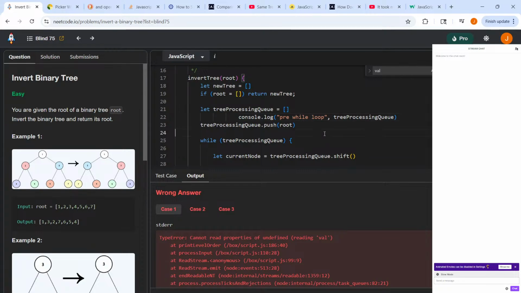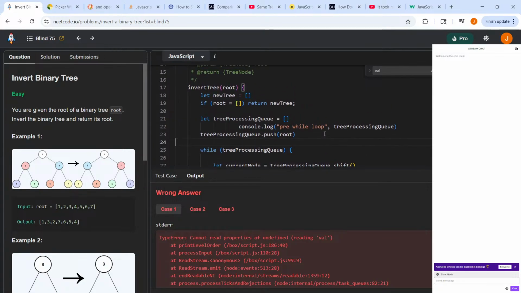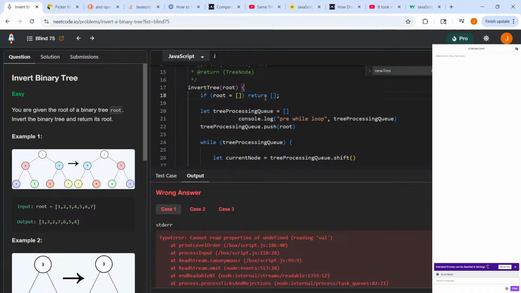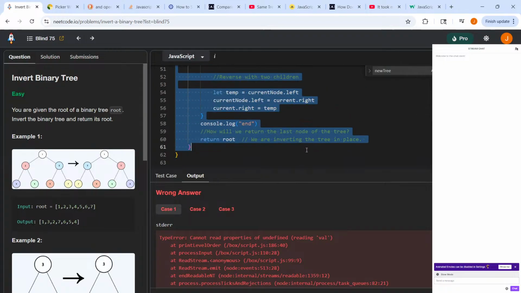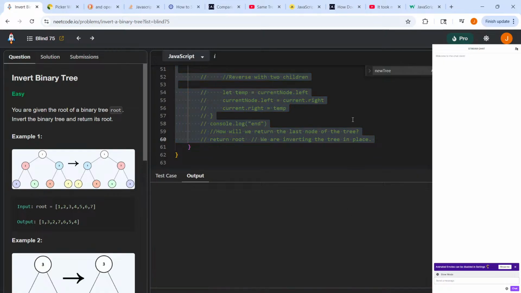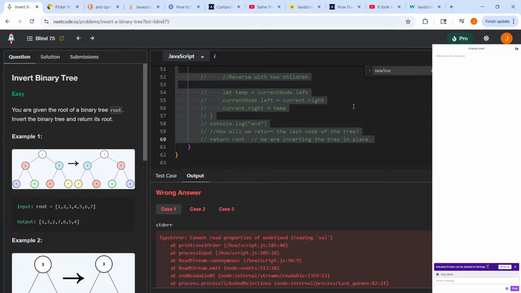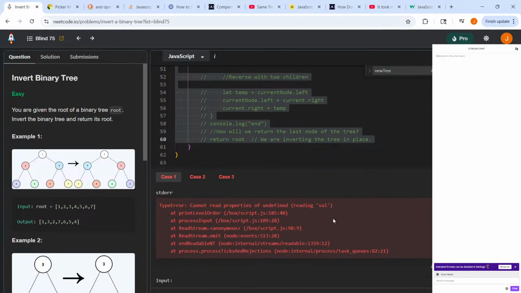Okay. Well, something very interesting is going on here. So let's see. New tree is really nothing, so I'm just going to take this out to make it a little clearer. If root equals this, return it. Let's just make sure that that works for now. Interesting.